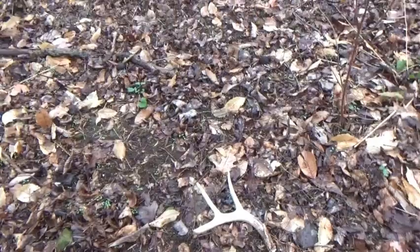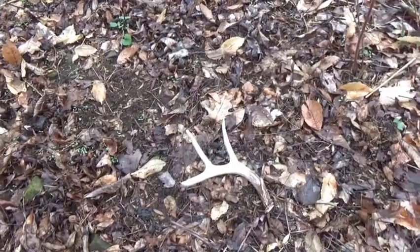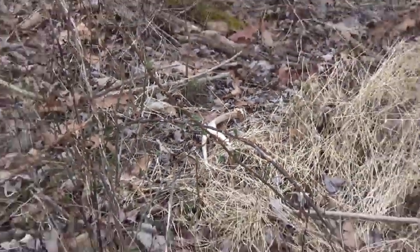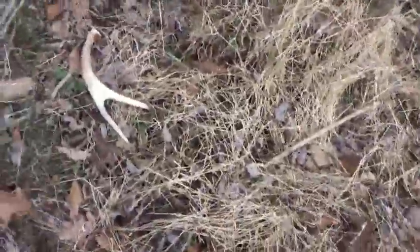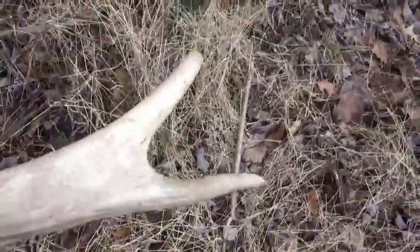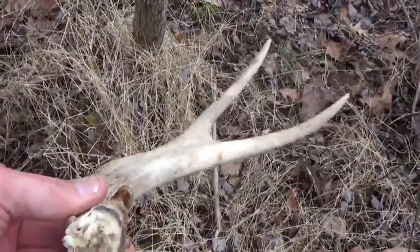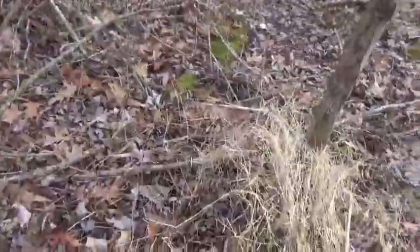I've been having a tough time. I've been staying away from this area, but there we go. I'll have to check around and see what else I can find. Well, I'm not sure how I found that, but there it is. I told you the other side to that. The one I found this morning was kind of non-typical, kind of 2 points straight up. There it is. Look at the mass on that thing, mid-beam. So that's a set. Hard to believe it goes with that 4, but I'll show you pictures. So there we go. That's 2, and that's a set. Later.